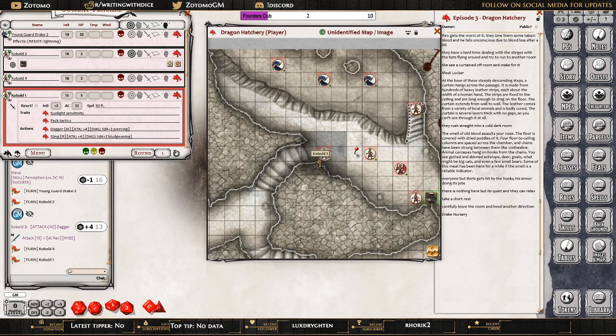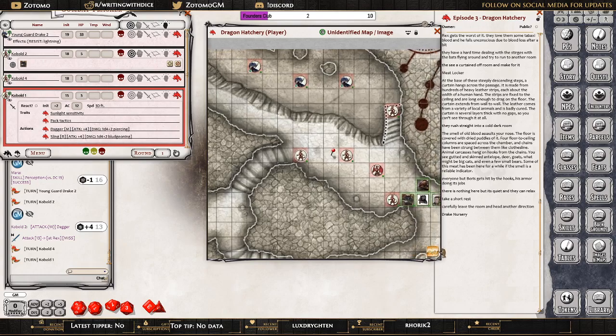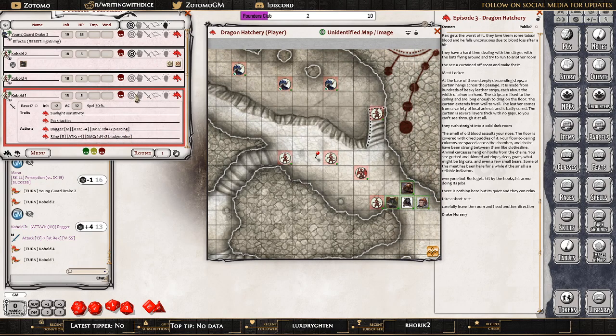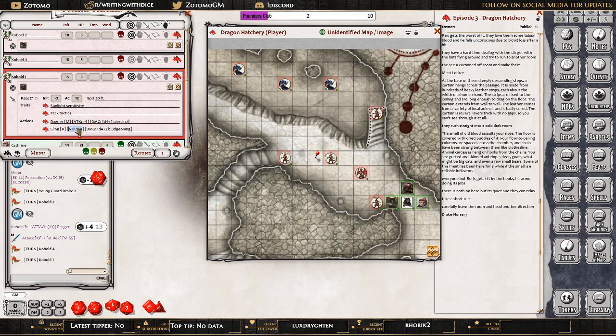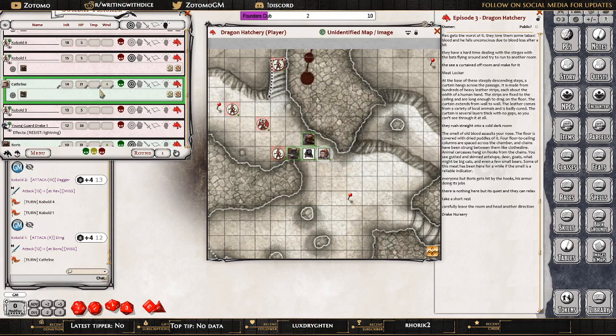Kobold number one is back here. He is going to target Boris with a sling attack. 8, thankfully, misses. Catherine is kind of stuck behind some people here. Luckily, she doesn't need too much movement. So, to get back up in here, here we go. So she, no, not even targeting Rex, you're targeting the kobold.